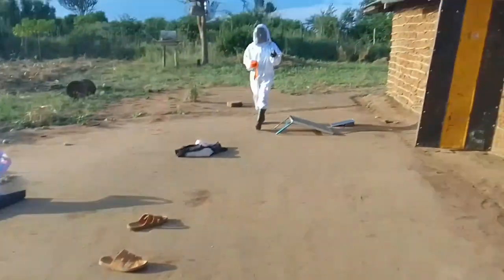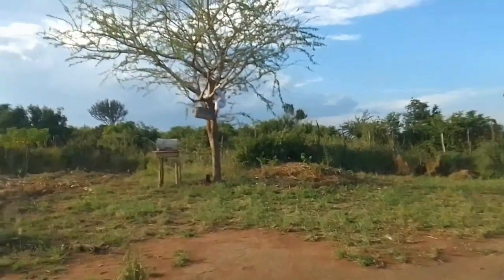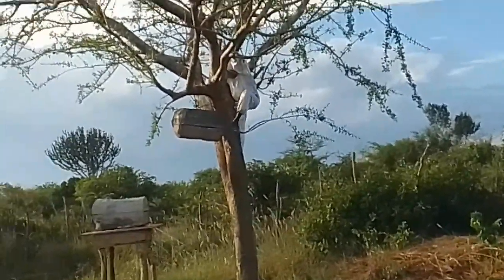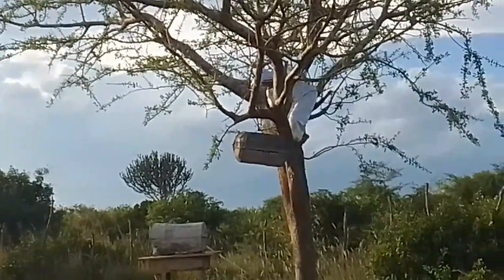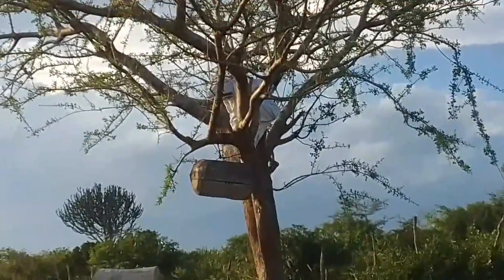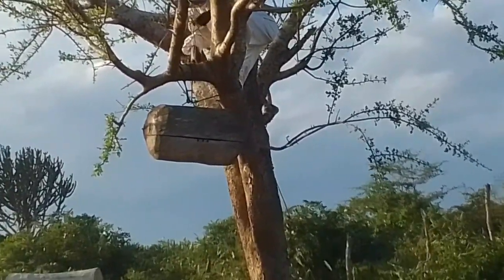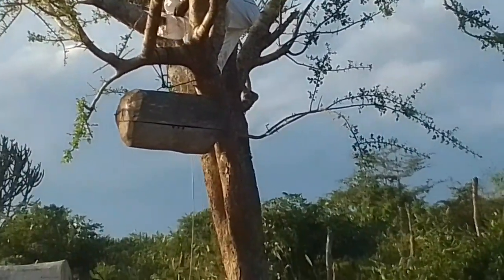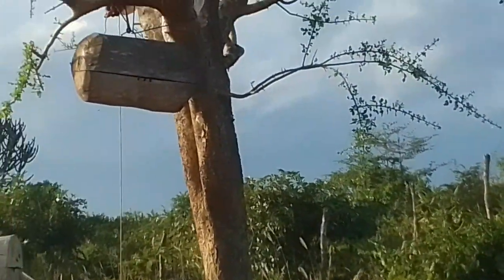Meanwhile, let me show you how things are going on over there. So, he's just climbing up that tree, slowly by slowly. And he has a rope with which he's going to do it that way.